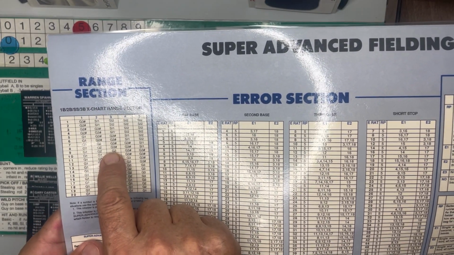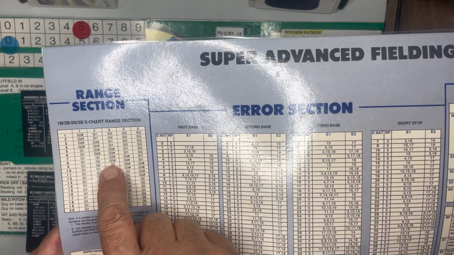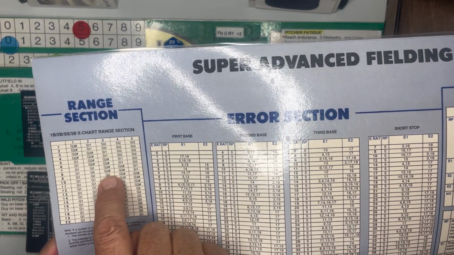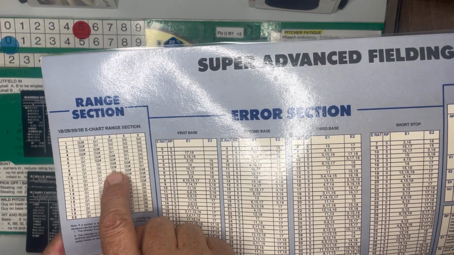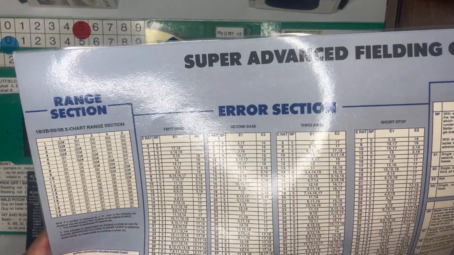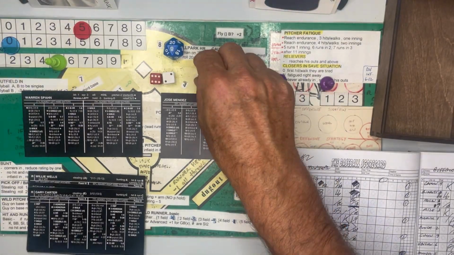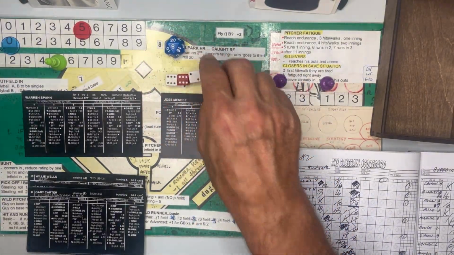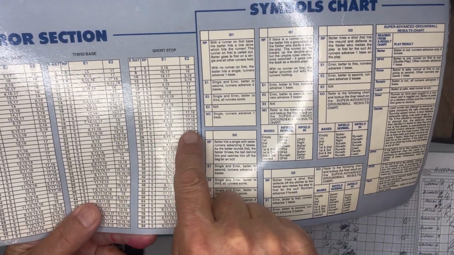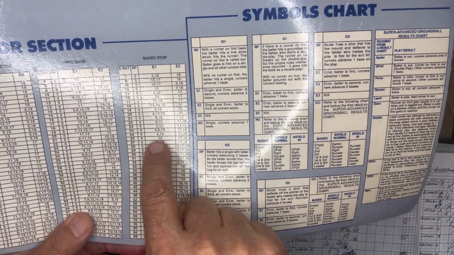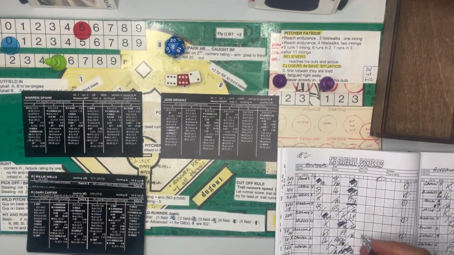Now, none of the runners were held, or else if the runners were held and the guy responsible for holding the runner, that mark there, what is it called? An ampersand? I'm not sure what it's called. Little slashes would be a single, but it's going to be a G3. And so it's G3, and we're going to check E25. Now we add up these two dice, 12 and 2 is 14. So we're going to go to the shortstop, E25, looking for a 14. It's not there. So that's a rare play, 1 base error, 2 base error. So there's no error on the play.